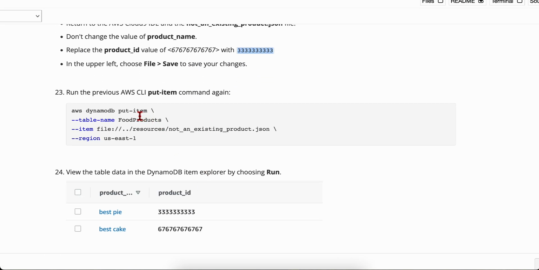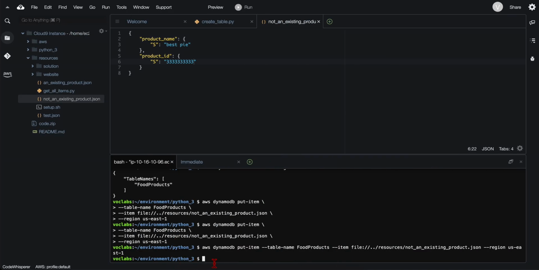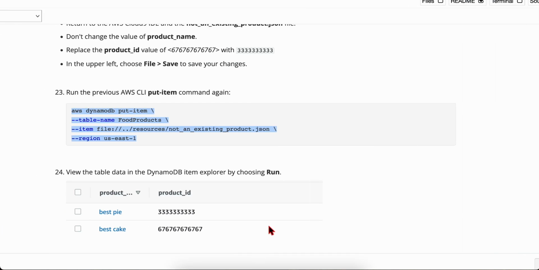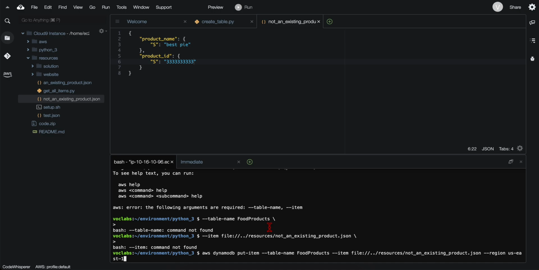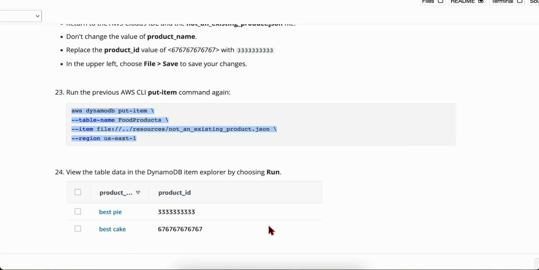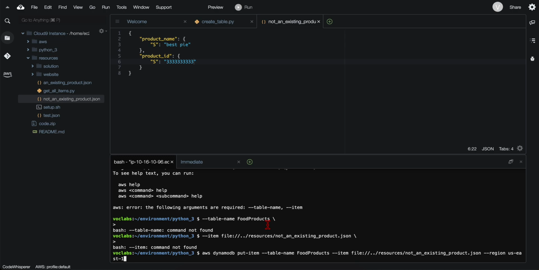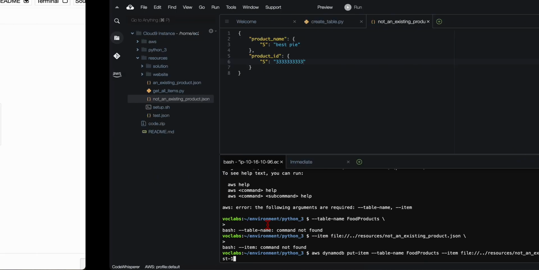Run the previous AWS CLI put item command again. I'm going to run this. Oh, that's not how we should do it. Put item, table name food product, item file not existing product, region us-east-1.